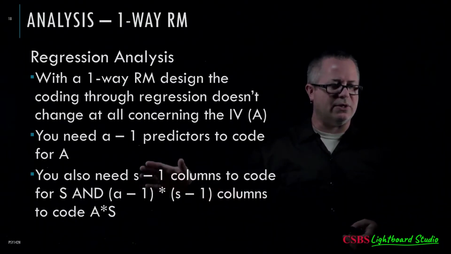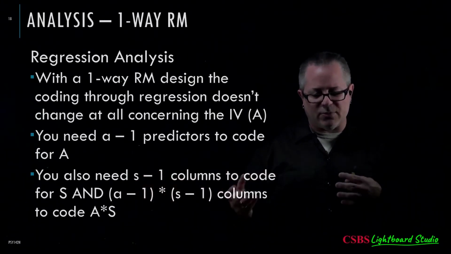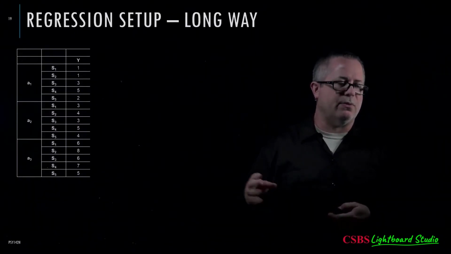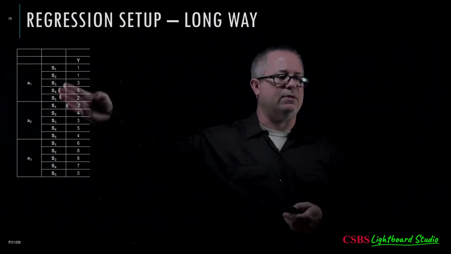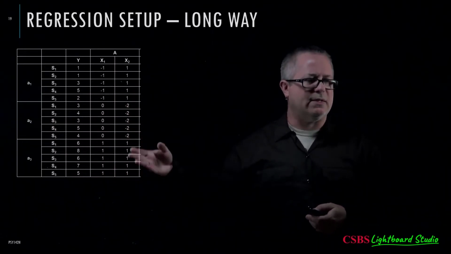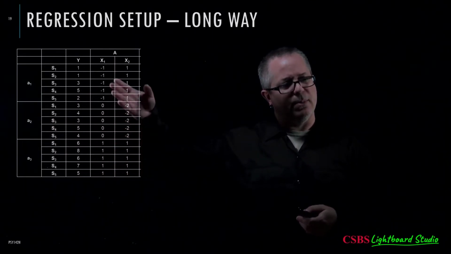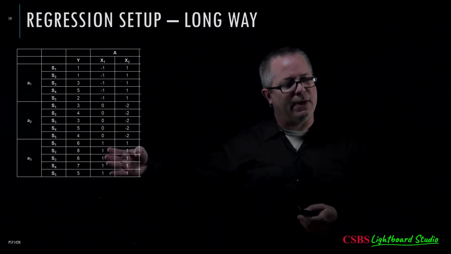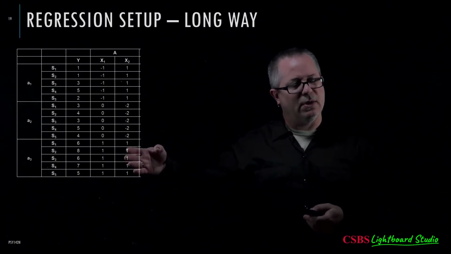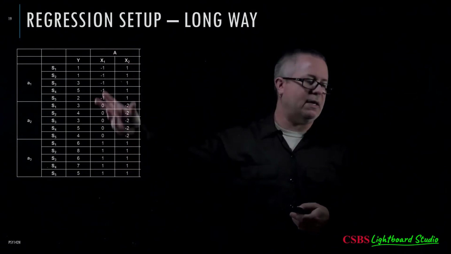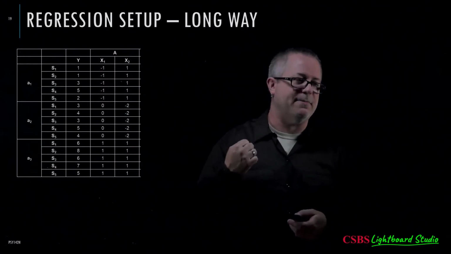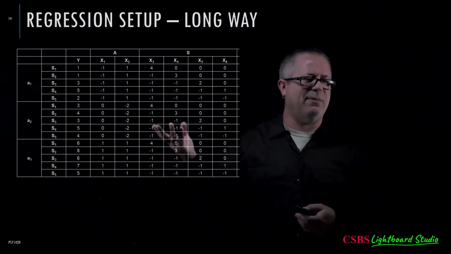So you need to actually code for subjects, because now, since there's an interaction between treatment and subjects, subjects is now a variable that we have to code for. So the regression setup looks like this. We would have our subjects out in our different conditions. We'd have our y's. We code in some way for A. This one's comparing month 1 to month 3 for x1, and this one's comparing month 2 to a combination of month 1 and 3 in the second one. So we can decide this. This is planned out. This is what we're really interested in. It's A, the effect for our IV. But then we've got to code for S. How am I going to code for S?